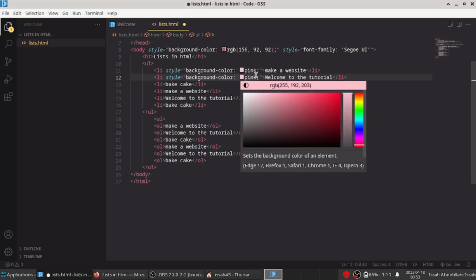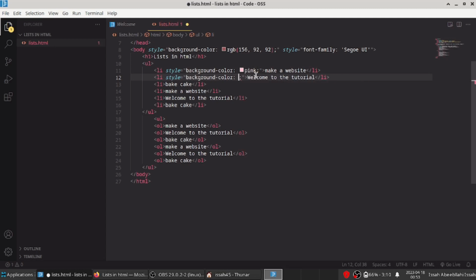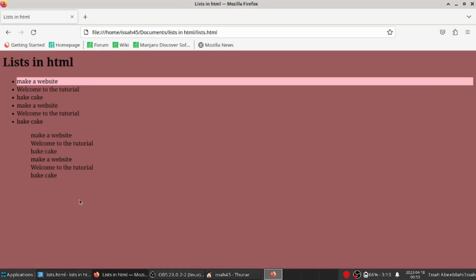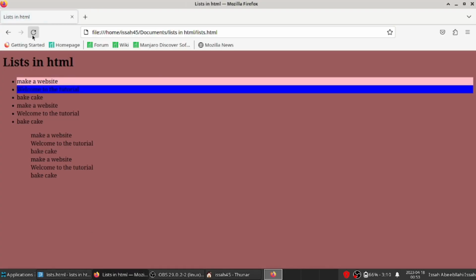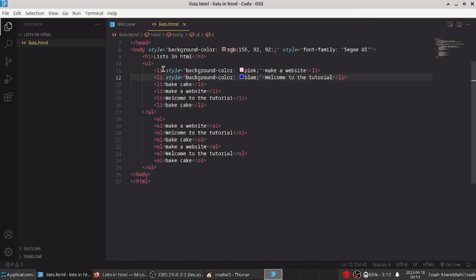And then this time, we will change it to something like blue. Then when we reload it, we'll see that this one becomes blue. So let's make it a pattern. We're going to copy these.